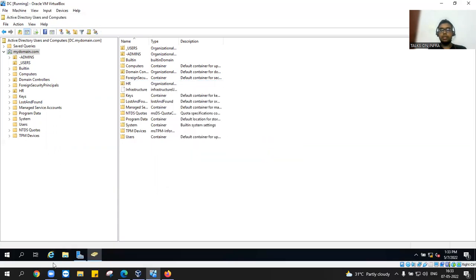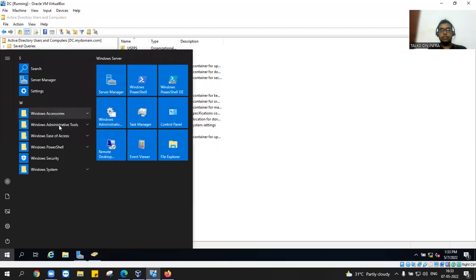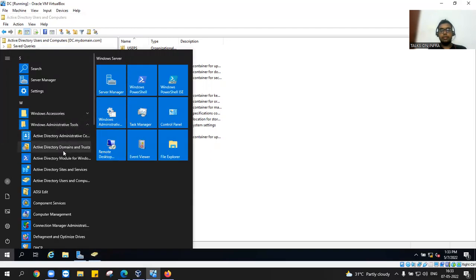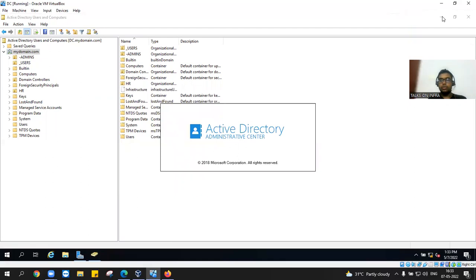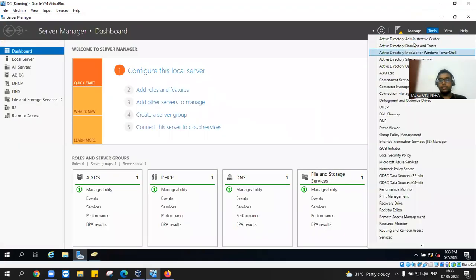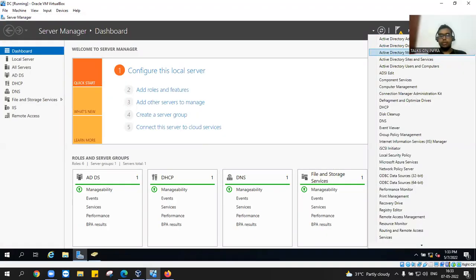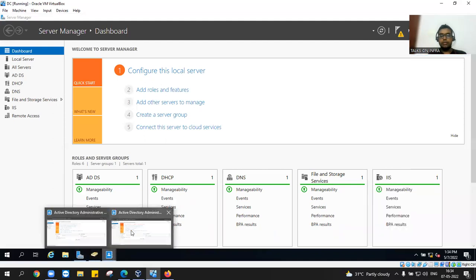I'm deleting this one. I'm going to Windows and looking for the Active Directory Administrative Center. By the way, we could also find it using these tools in Windows. I'm just using this one, and I found Active Directory Administrative Center.